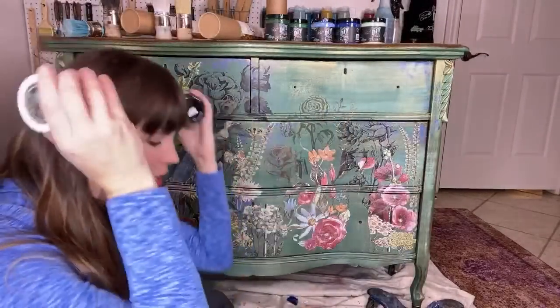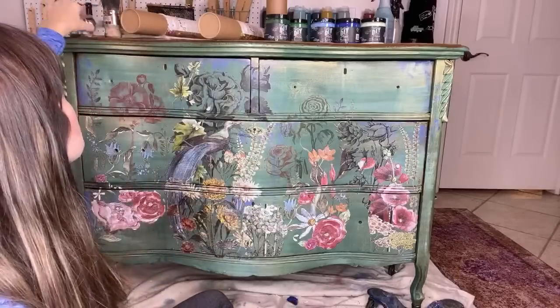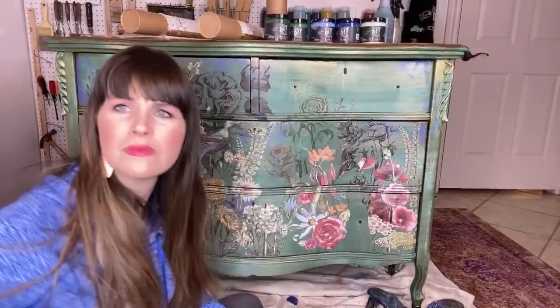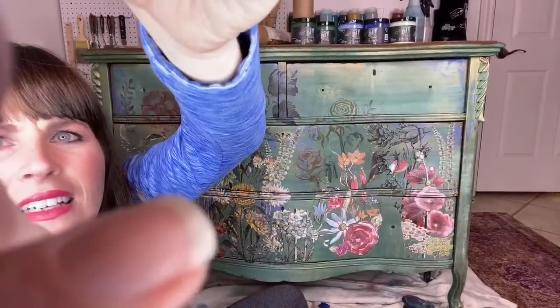Okay, I've got clear, black, and white, you all. Oh, now you're just clear. Yeah, I didn't get turquoise, even though I kind of want to because I've got a brush for turquoise wax. There's a lot of questions on the turquoise. Turquoise wax? Sorry, guys.